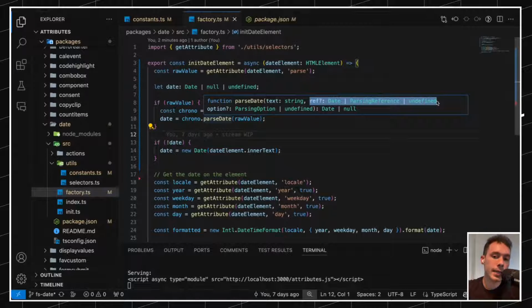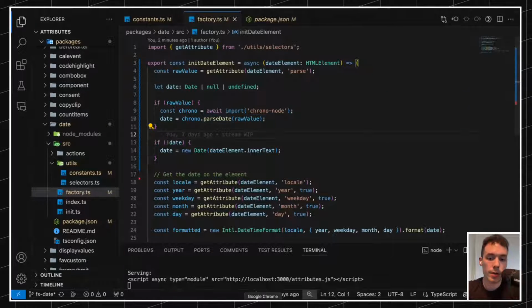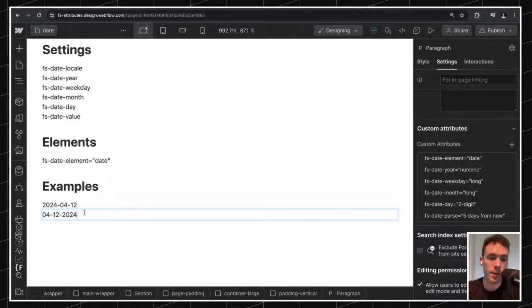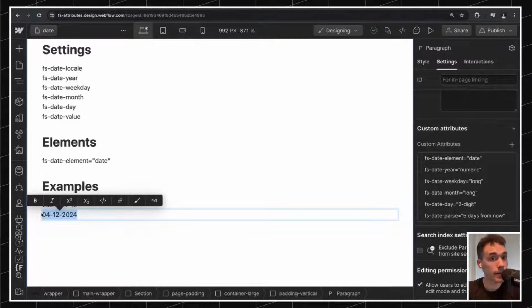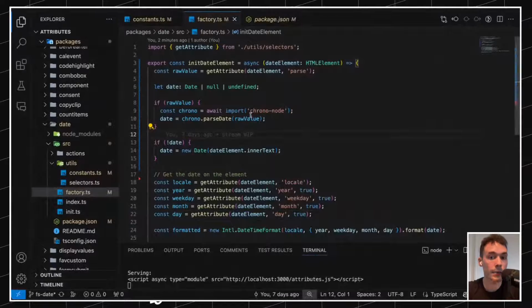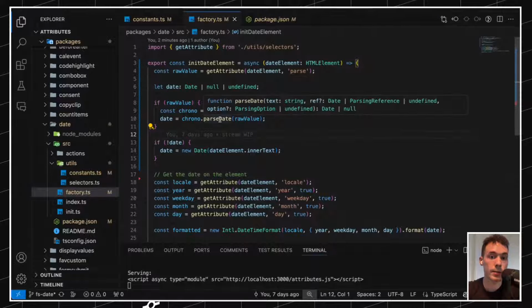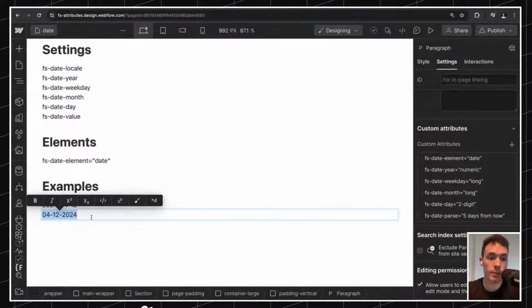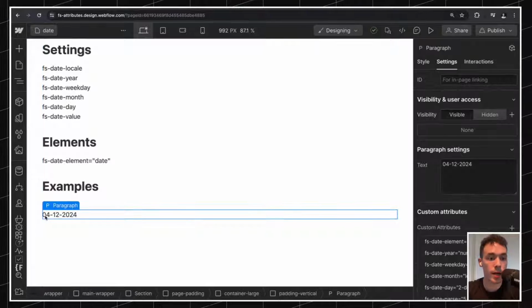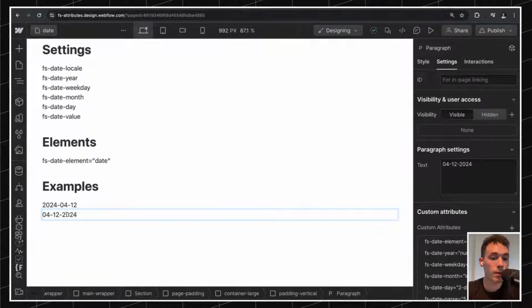So we could potentially try to get the date from the element. And if it's a valid date, then we can pass that date as a reference to chrono. So for example, if I pass this here, which is right now 12th of April, let me move it the other way around, so there's no confusion.